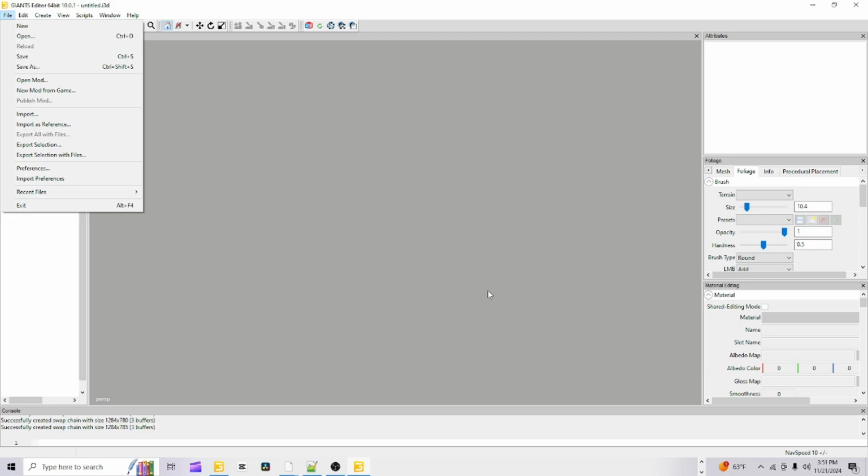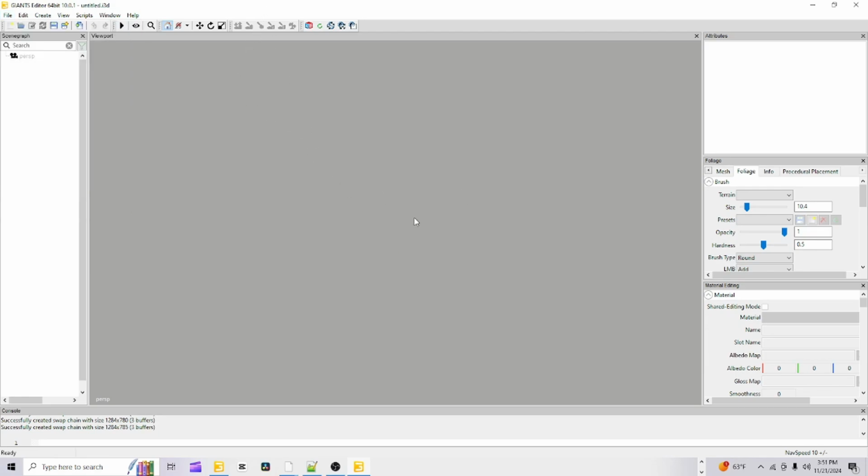But anyway, we're going to call that an episode here. This is Giants Editor 10.0.1 for me. On this one, they'll probably be doing an update, and it's going to say something else. And then I'll do another video to help you get your map into your Giants Editor. But I did show briefly on this one how to do 22, so I hope that helps you. And I also have one of me doing 22 a long time ago. You can double check it if you need help. But I'm going to catch you on the next one.